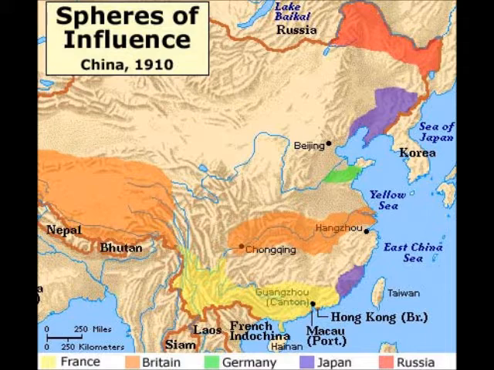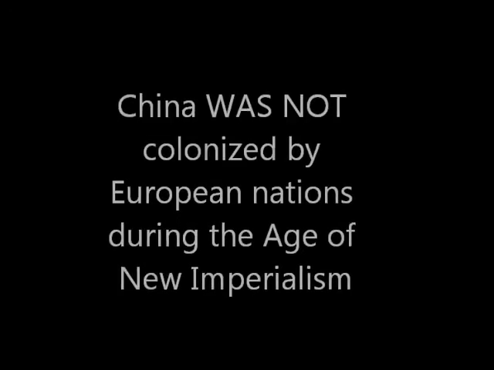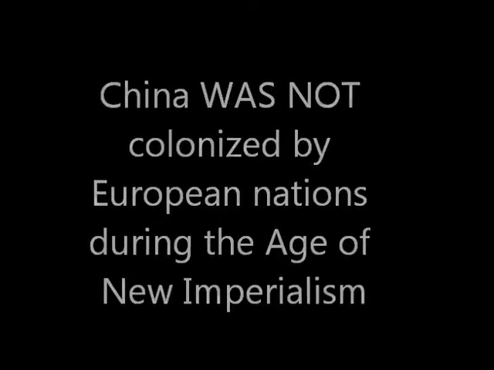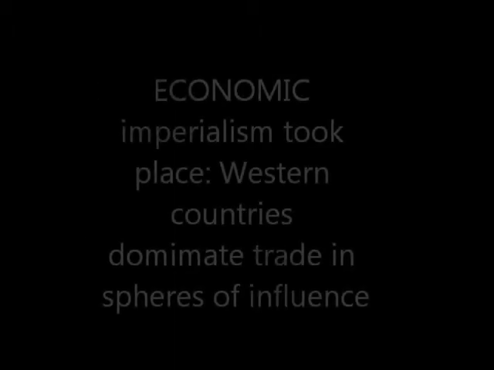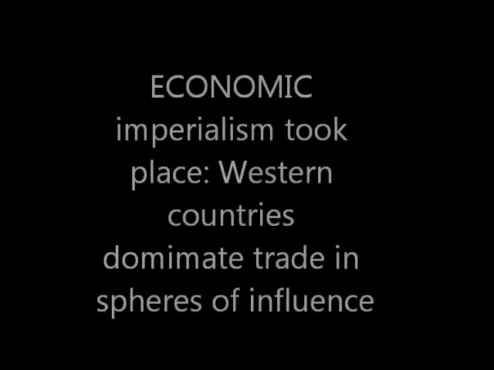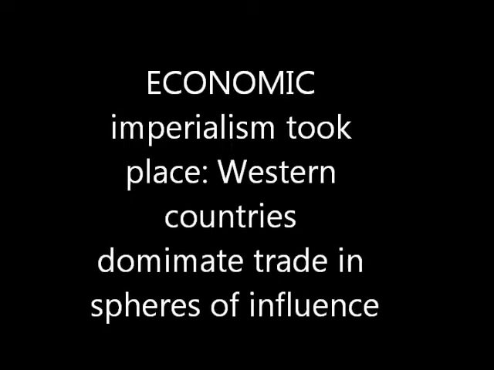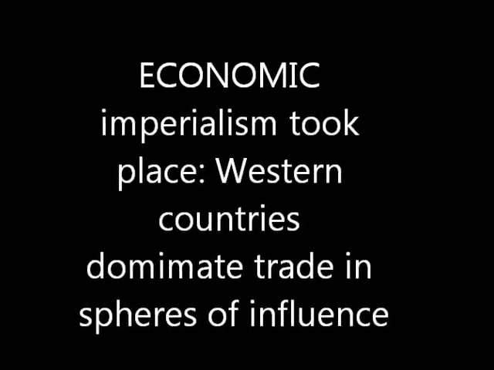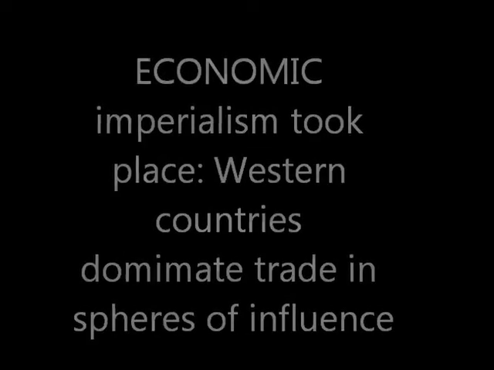So, did China get colonized like other parts of the world during the age of new imperialism? No, actually. In China, it was a bit different. See, China experienced what we call economic imperialism. Western nations controlled trade throughout China, but they never colonized the nation. China still had its own government, but they had to obey the unequal trading treaties with the Western nations.